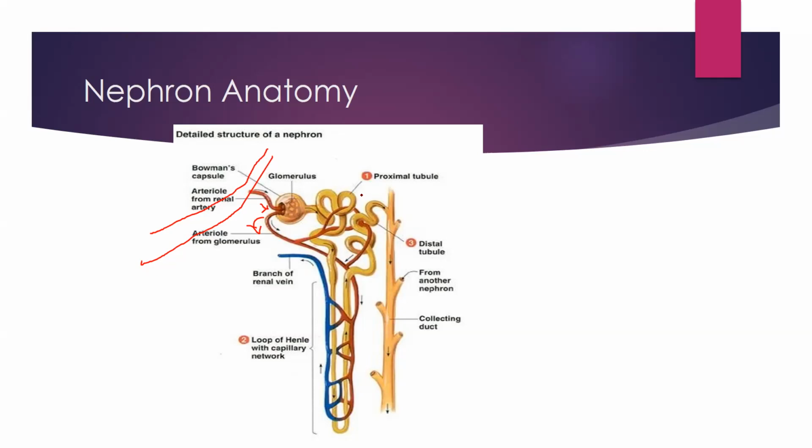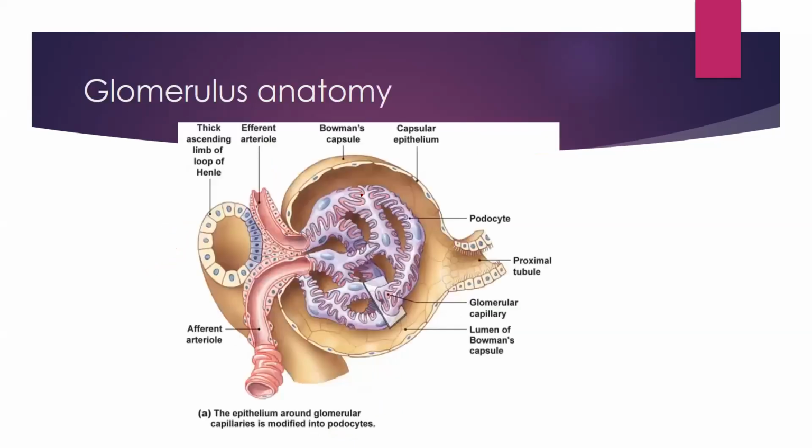All right, and then all of these arterioles snake around the loop of Henle, and then there's this capillary complex that now goes into the venous flow. At the same time, this urine, this filtrate, is being distilled. Things are coming, things are going. We're deciding what we want to keep and what we want to get rid of, and then it's all processed into this collecting duct that then dumps into the ureter, then to the bladder, and then out of our bodies.